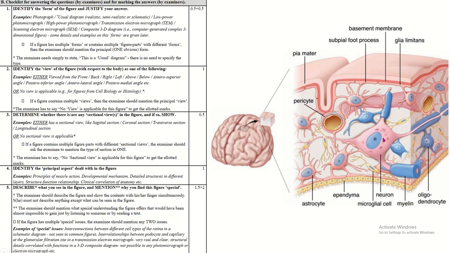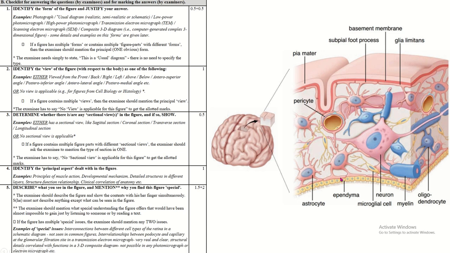In this figure, we see a neuron and the processes of the neuron. This process of the neuron is myelinated by the process of an oligodendrocyte. I see that a single oligodendrocyte myelinates several smaller portions of nerve fibers, and its cell body is not present in the outer portion of the myelin sheath. It is from the myelin sheath. I also see the astrocyte. Astrocytes line the outer portion of the blood vessels and take part in the formation of the blood-brain barrier.